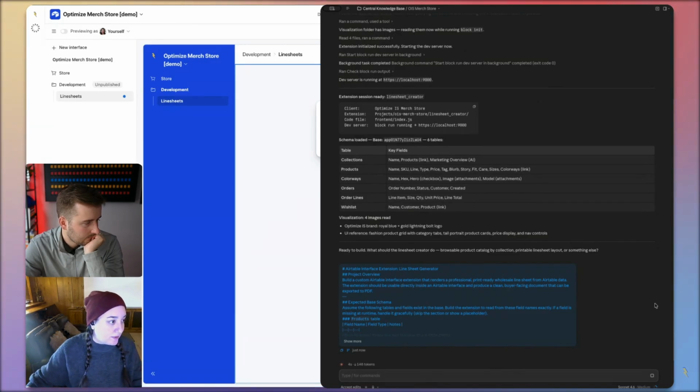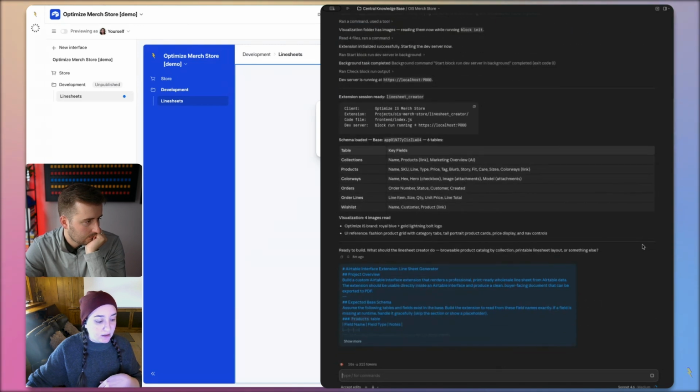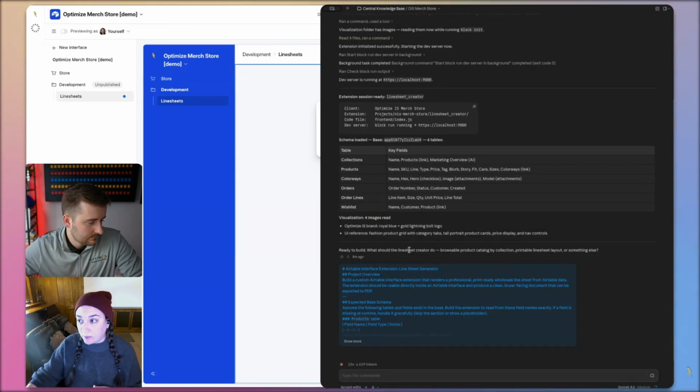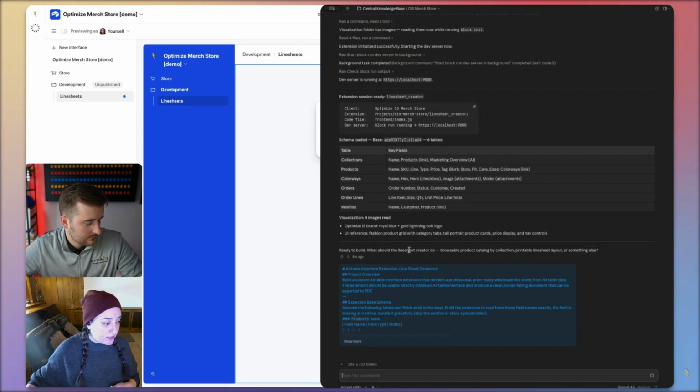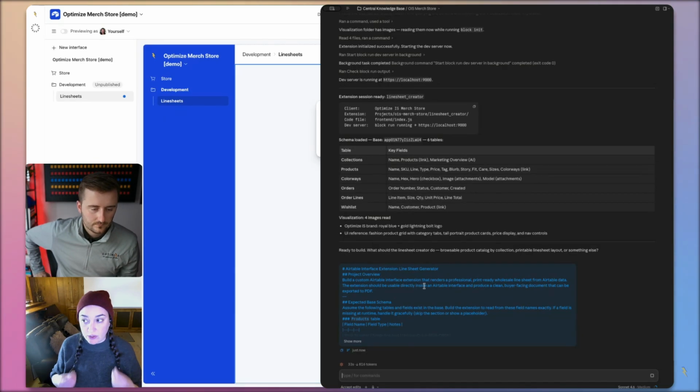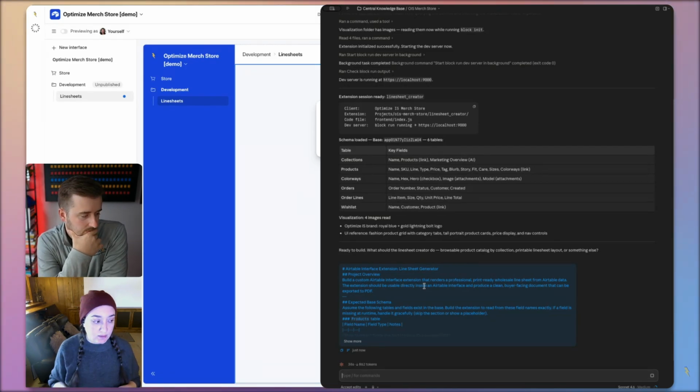Exactly. So that's what all of this top part of the chat here is. It's me initializing this new custom extension. It's Claude reading everything about my base via the MCP. And so now it let me know, okay, it's ready to build. It's connected to the server. And I have just pasted in a prompt that I had set up prior to this. And so Claude is reading that prompt now, so it knows, okay, this is what we're going to be making in this custom extension. And so now it's actually going to go in and write all of the code.